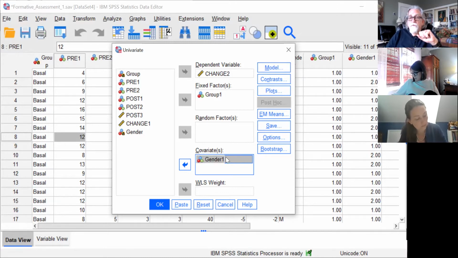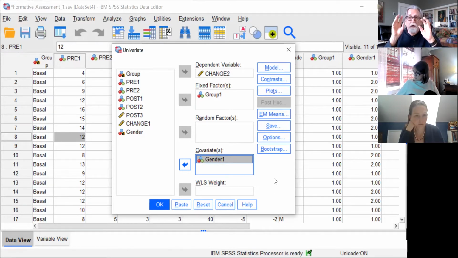And so any effect on change 2 that's related to gender will be removed. That variation will be removed from the data analysis before we look at the data related to grouping. And so we're, in essence, taking out the effects of gender.